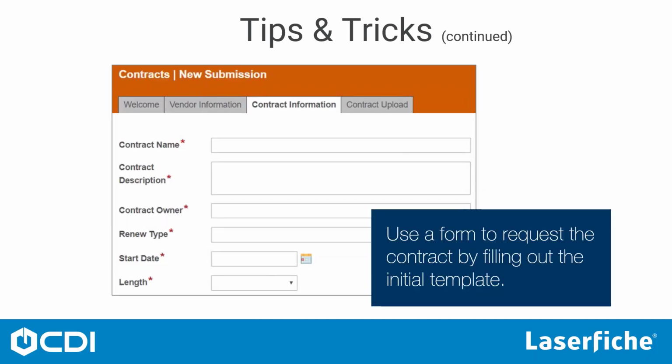Incorporating forms, I definitely think is a must. You can do the same actions within Laserfiche forms with the Laserfiche metadata. However, forms gives us a lot more of a user-friendly interface. So it's a lot easier to come in here and type in the contract name versus look at that template and try and make sense of what's there, because you can incorporate more language to describe what needs to happen with each field if needed as part of your process. So we do recommend leveraging forms whenever you're collecting information of any type.